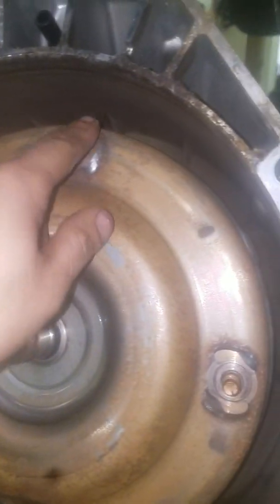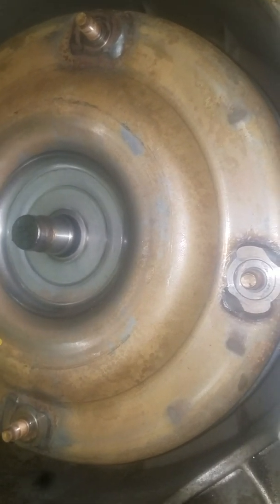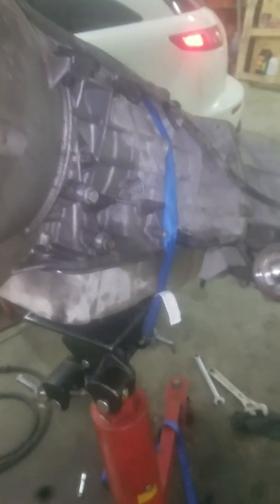If you look at it, I believe we had four bolts right here. On the torque converter, you have one here, here, and here. They go right there into the flywheel. So after you remove your starter, you will be able to take those out, and that will unbolt this from there. I believe this is somewhere like a 7 to 8 hour job to take it off. We started this just the other day, and we'll be putting the new one in.